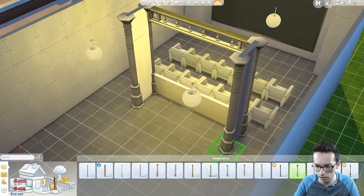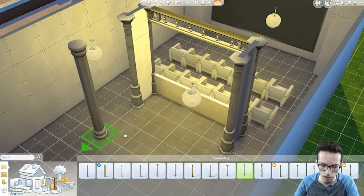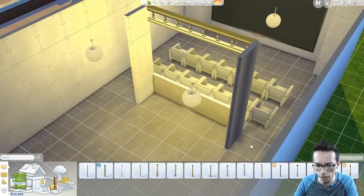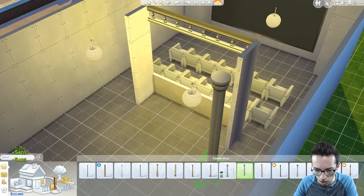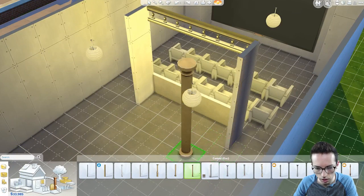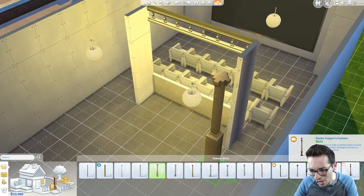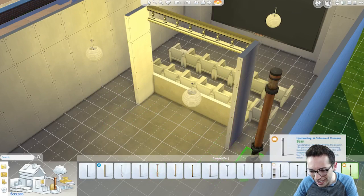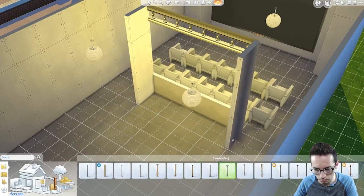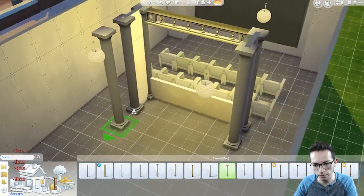Sort of accent it. I don't really know if those are the ones I really want, or do I want different ones? Maybe I want those back. Undo. Undo everything. What are these ones? These ones are kind of cool. They're very like... No, I don't really want those ones, though. No. These are going to be the way that I go with. Something like that. Perfect. That's kind of cool.